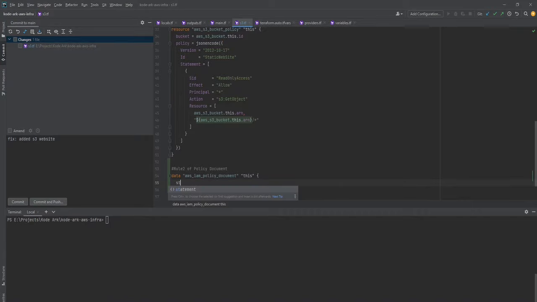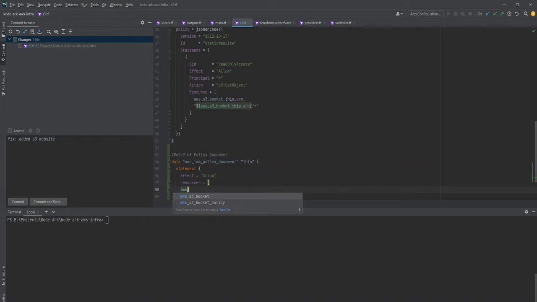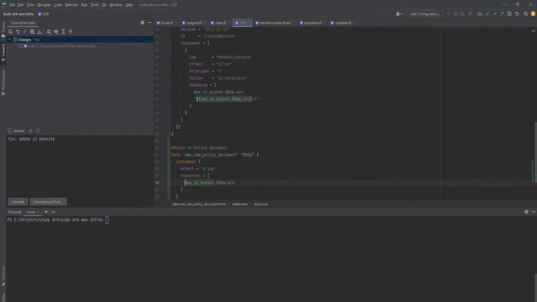Similarly, this policy document will have a statement, and the statement will contain certain information like effect, which will have the value Allow. Resources is going to be bucket dot this dot ARN, and in a similar way for the other one we will say AWS S3 bucket dot this dot ARN for its children.